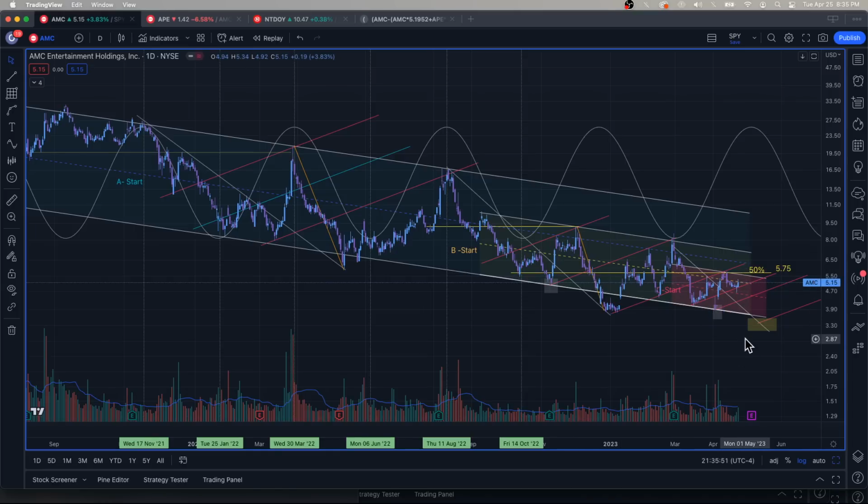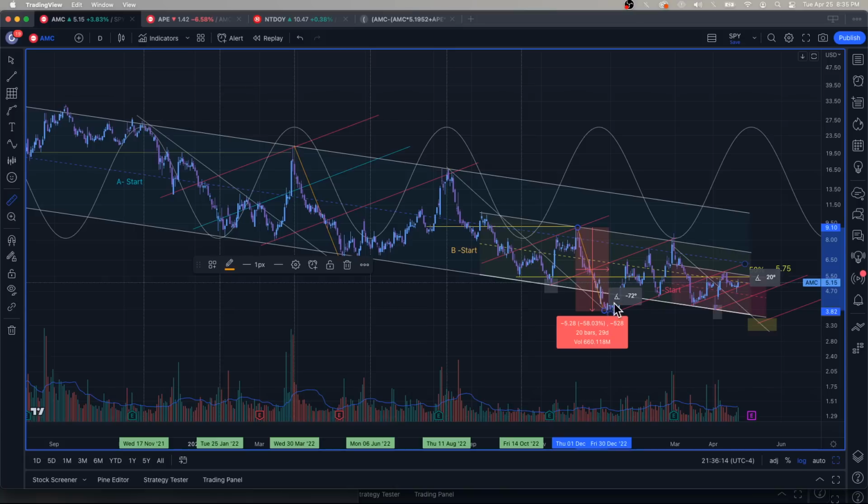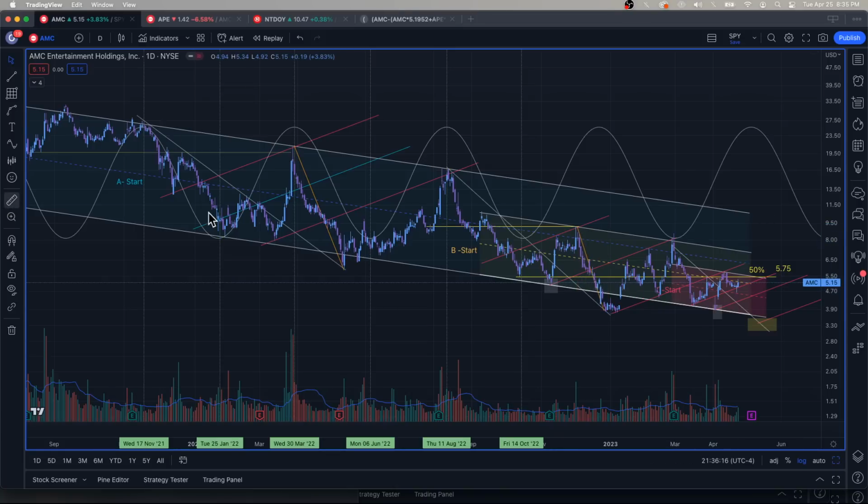And already we've had a very mild change of character, though it wasn't the greatest. We had a mild change of character, which is that this came pretty low here, and then it came back up pretty high. We're sitting right now on a level, right? That's pretty high. We're almost to this area, which I would say is like the 50% marker. The reason I'm saying it's 50%, it's 50% of, not this move, but it's 50% of this move right here. And I just moved it, so it's hard for me to say, I said that, now it's not 50%.